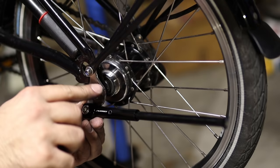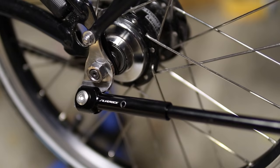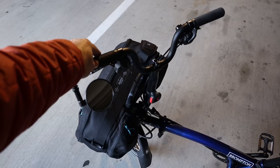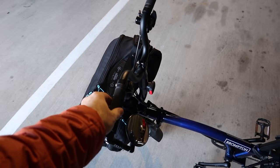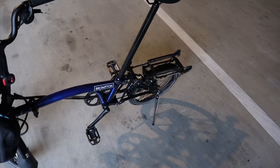Make sure the kickstand is installed over the wheel washer and not directly in contact with the frame. Although it was presumably designed for the Brompton, the results were quite... well, let me show you. I'm not completely satisfied with that kickstand — the bike is pretty unstable. With the bag empty, if I put the handlebars straight the bike just tips over. I need to rotate the handlebar in one direction for the bike to stay up, and if I put some weight in the bag, it doesn't hold up.